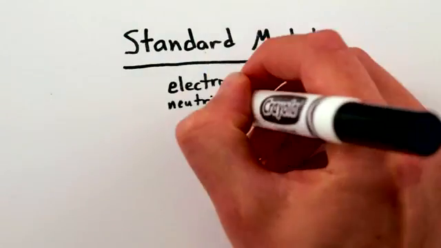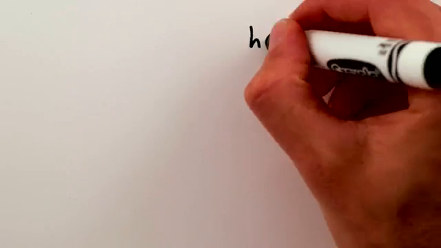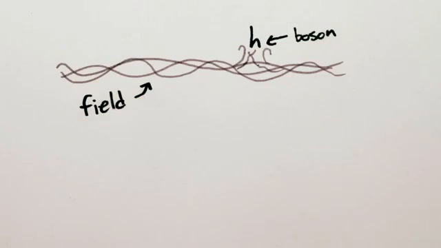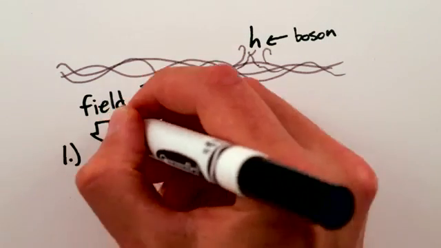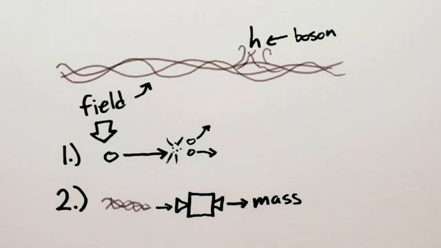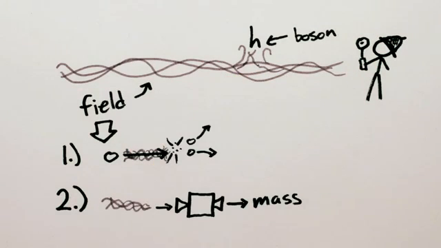And since the model works so well to explain everything else, we figured it was pretty likely that the lonely boson is right too. To summarize, the Higgs boson is a particle which is a leftover excitation of the Higgs field, which in turn was needed in the standard model to 1. Explain the weak nuclear force, and 2. Explain why any of the other particles have mass at all. However, the boson is the only bit of the Higgs field which is independently verifiable, precisely because the other bits are tangled up in the weak nuclear force and in giving particles mass.